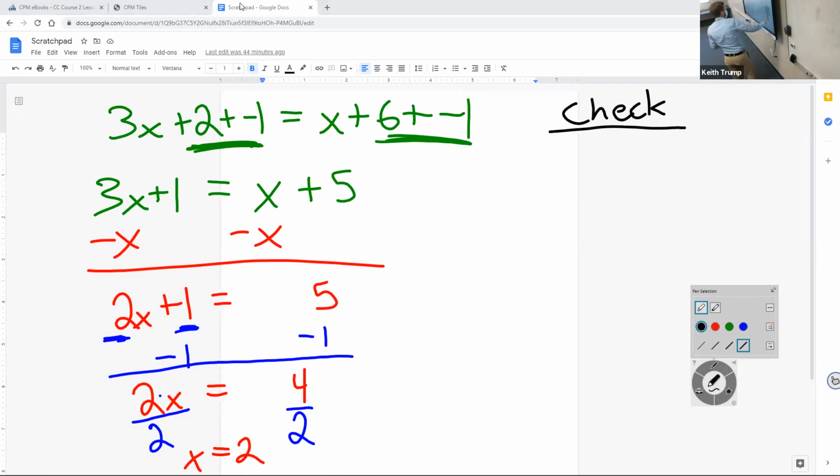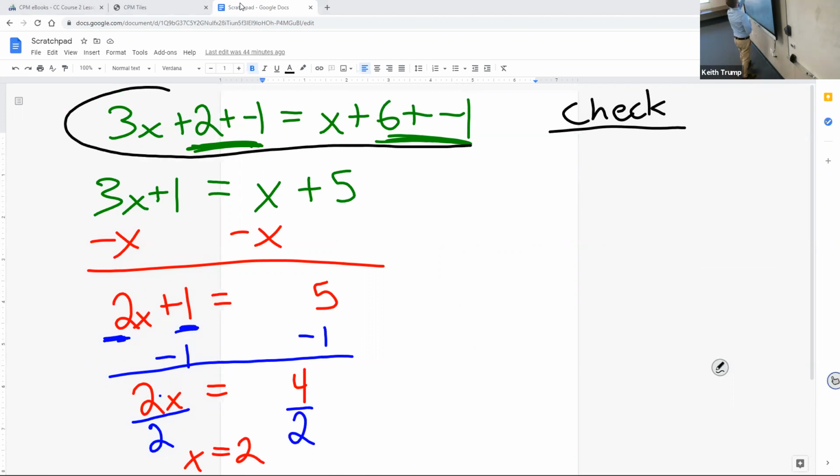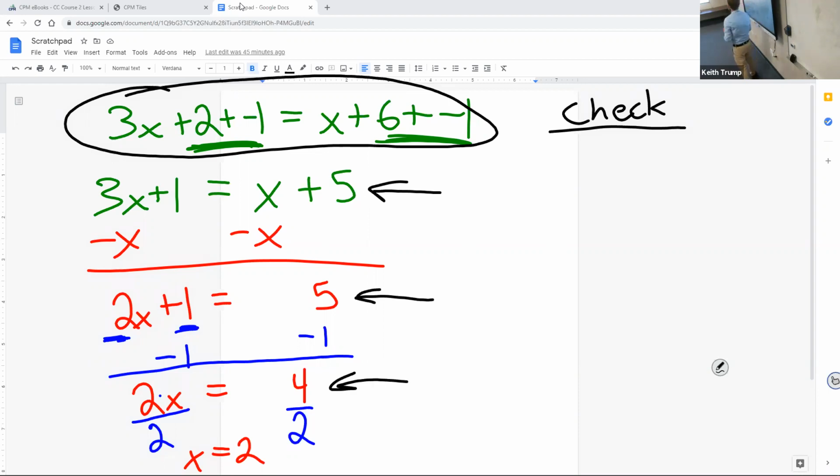So now we're going to check our work. The way you check your work is you write the original equation and then you plug in x equals 2 where all of those x's are, okay? Don't skip a step. Don't enter x equals 2 into this step. You might have made a mistake before those steps, but you probably won't have made a mistake on the very, very first step. That's why we plug it into the very top step, okay?